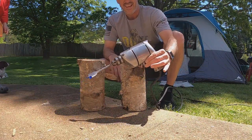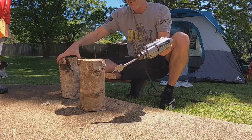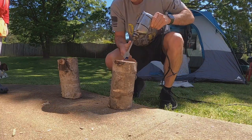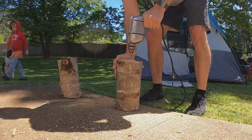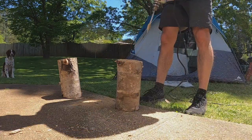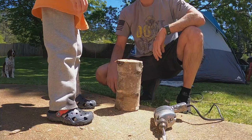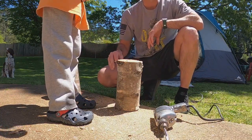Check out this. Oldie but a goodie. Look at that, it's a Craftsman. It's gonna last forever. You know, new is not always better. Sometimes it is, so we're gonna see what we can do right here. So right in the middle. Good deal. What do you think? Good. All right, so these shavings right here, you're gonna use those in just a little bit.